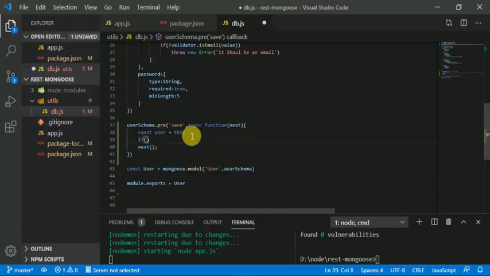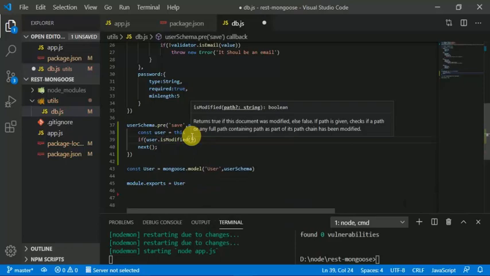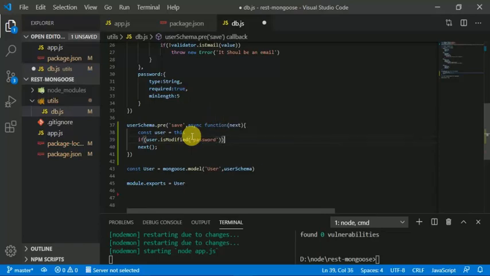So in here, if user.isModified, we just say the field that is password, and in here we are going to use bcrypt. What's being changed? That is the password being changed.